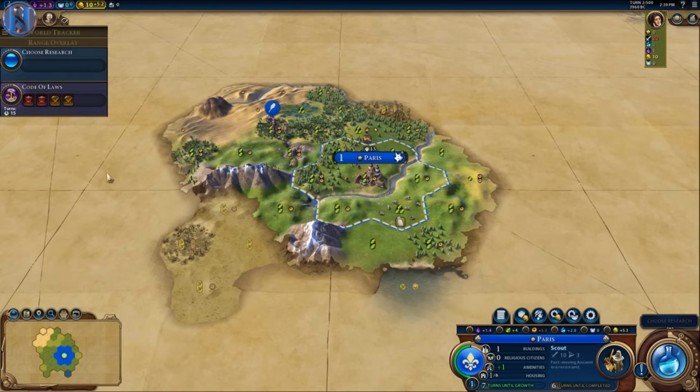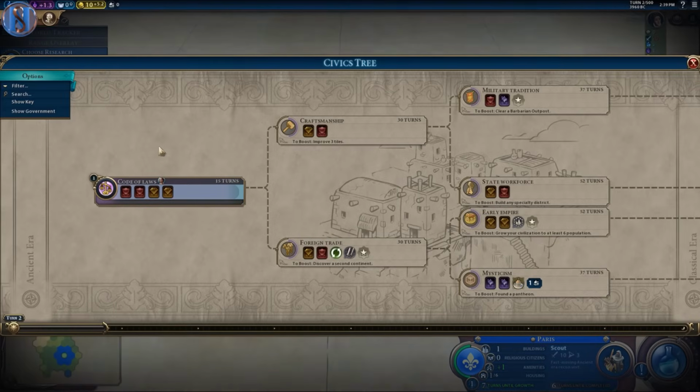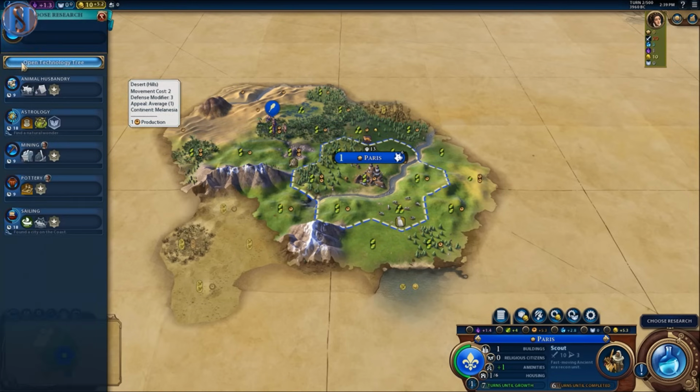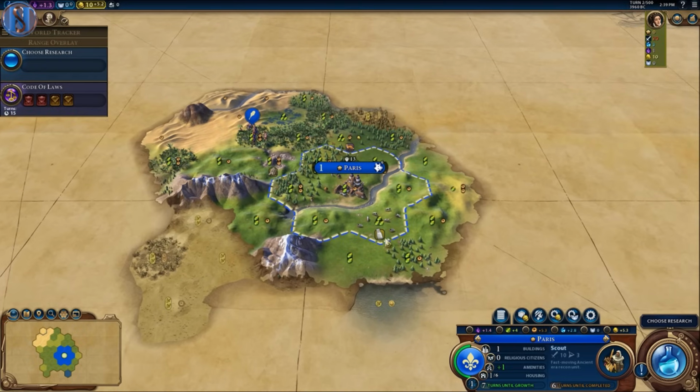The next thing you're going to do is you're going to want to choose your research. Now, when you go to your culture tree, you're going to see that the first thing you always research is always Code of Laws. Once that's done, then you will be making decisions. But for the science tree, over here, we're actually going to have some choices. We can choose any one of these 5 here. Now, what I like to do when telling people how to choose what the best thing to research is early on is take a look at the land around you.